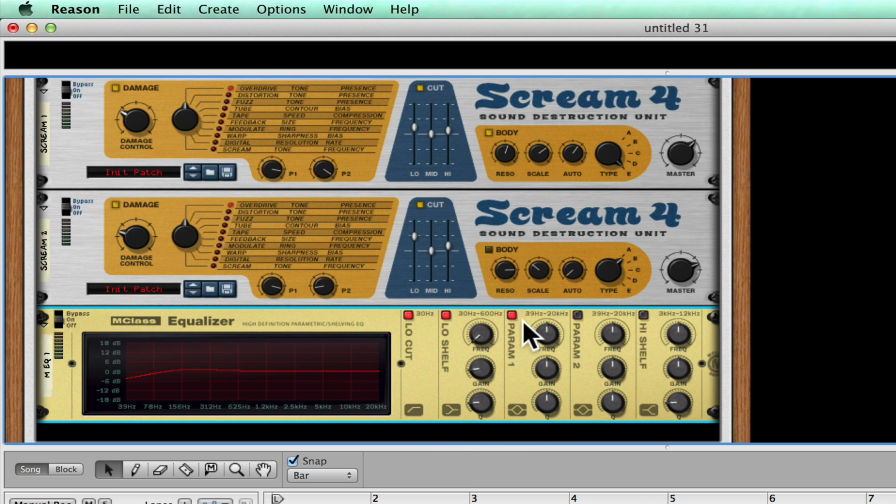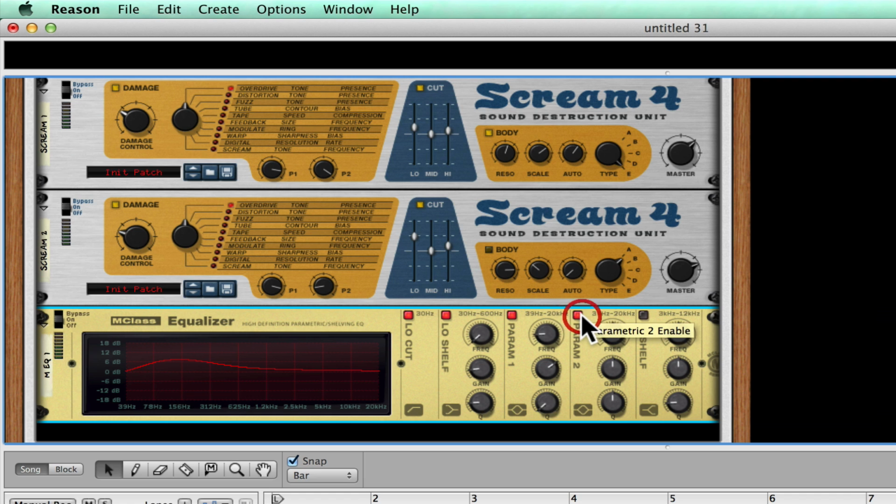Now select parameter 1. And for this one, we're going to have the frequency at 104. Our gain we're going to bring up to 6.9, so we're really pumping. And our Q we're going to have all the way to the left at 1. So this is going to give us a big boost in those low mids and some of our lower frequencies, even though we cut our lowest frequencies.